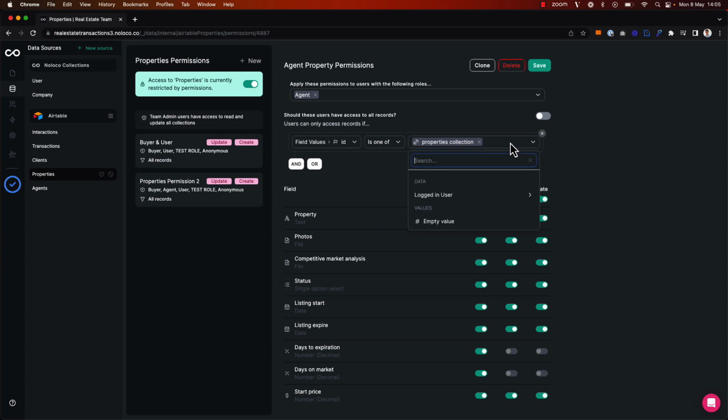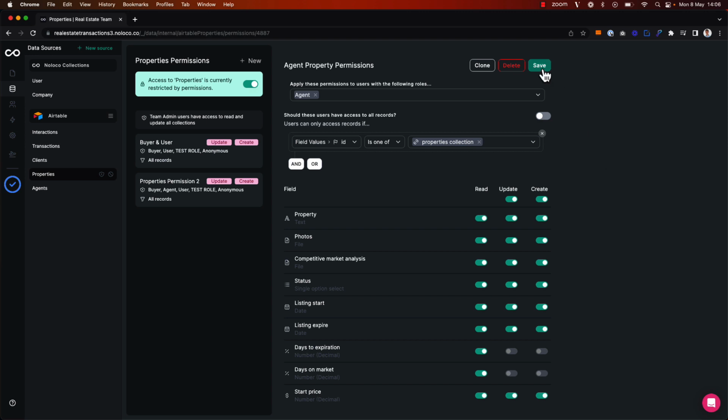And to talk through this, the logged in user essentially refers to the Noloco users table. Now, because we're using Airtable as the main database for this app, there's a relationship between the Noloco users table and the Airtable agents collection via a user list. So I'm moving from the Noloco users table to the Airtable agents table that then is associated with the properties collection as we previously saw. In other words, an agent has a list or a collection of properties that they are assigned to. Perfect, so that's all set up now.